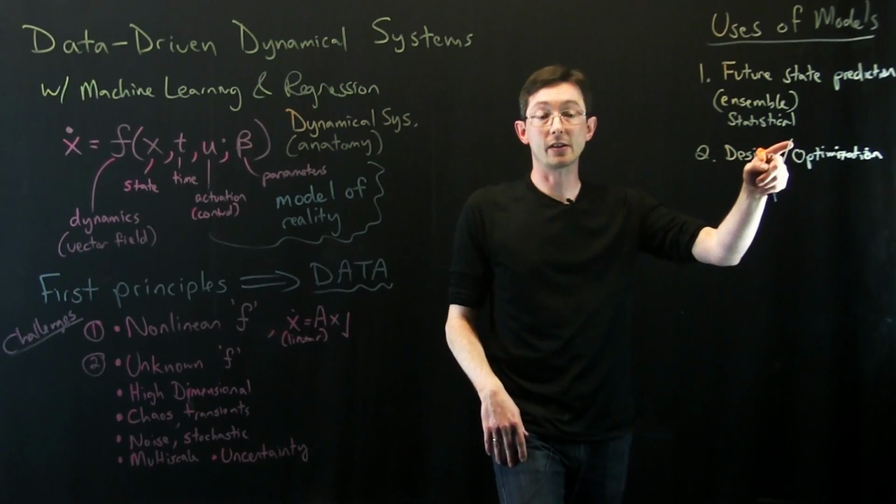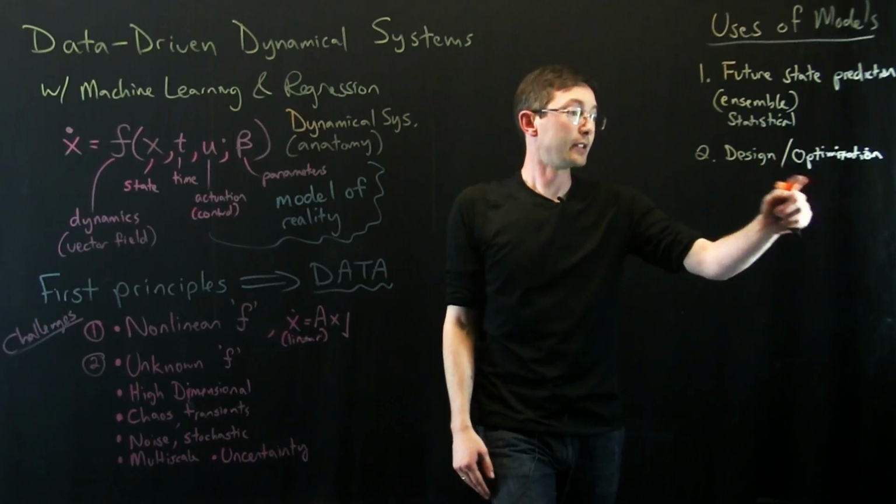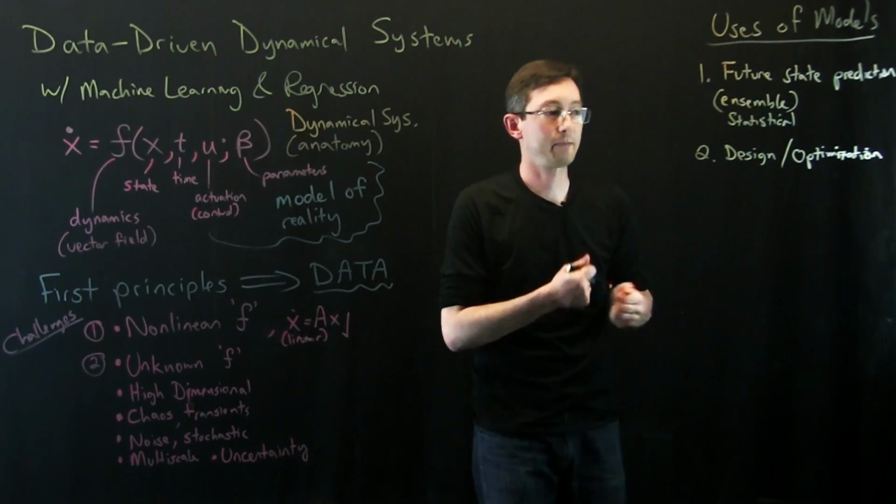And so a lot of effort is going into using reduced order models of this very complex system to then optimize rapidly and develop better and better race cars and better yachts.